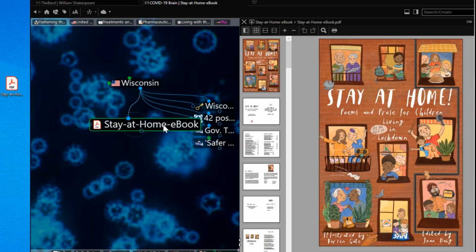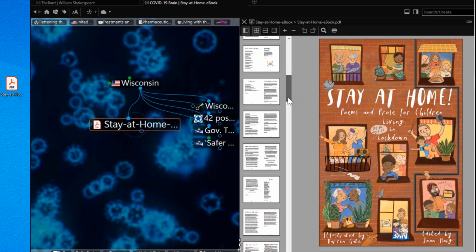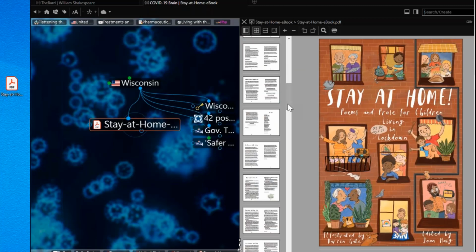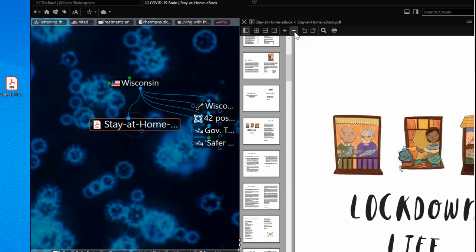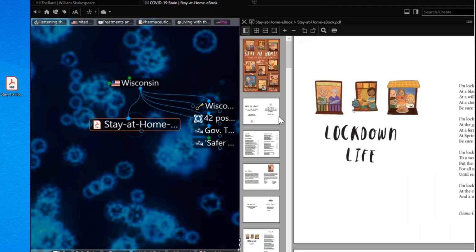And now I have this internal attachment. PDFs are great because you'll get the preview of that PDF and you can navigate through the PDF in the brain's PDF viewer, the content viewer. So I can click to navigate from page to page. You can zoom in and out of that page and navigate through the document without ever leaving the brain.